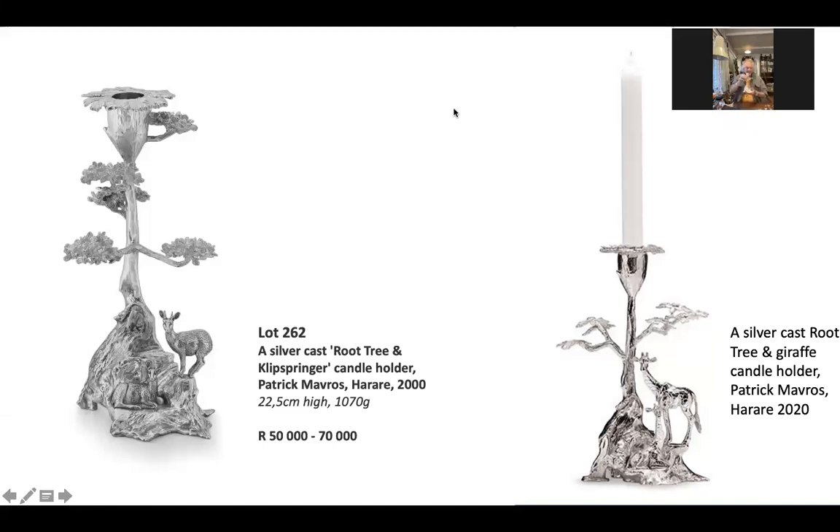I just thought: Klipspringers never leave their mate for more than five meters — I'm going to do it. So now we had the candlestick, and I went and sculpted a little male Klipspringer who has a pair of horns — that distinctive shape and his little ballerina toes. If we get binoculars and we're looking at the copy, we're going to find his mate within five meters. And there I made the mate, the little girl, lying down recumbent with all her legs and all the detail under her feet and her ballerina toes.